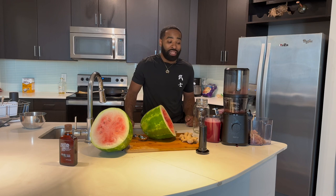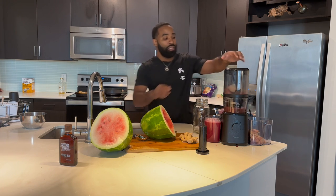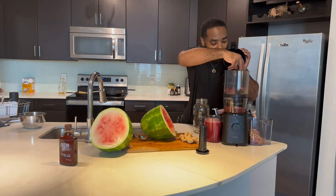Juice is almost done. It made a lot of juice. That's the thing I love about watermelon. Watermelon makes a lot of juice. Pomegranate makes a lot of juice. Lemons do make a good amount of juice. So it's really dope that it's doing that. Let's get this popping.